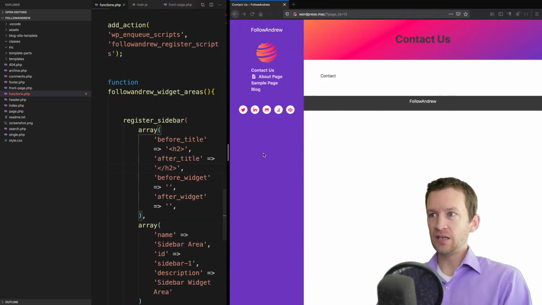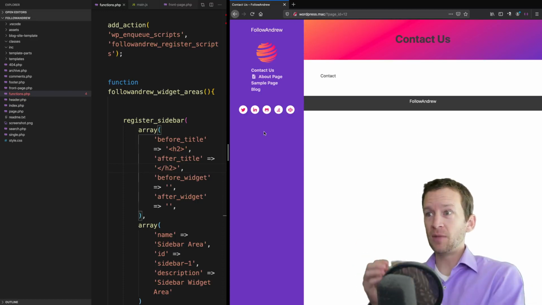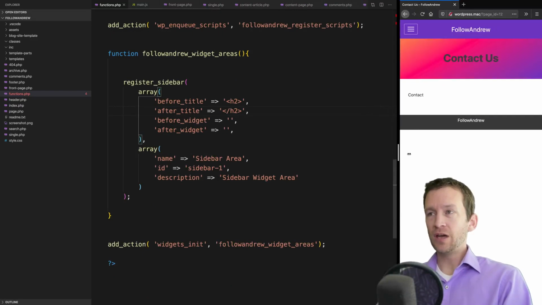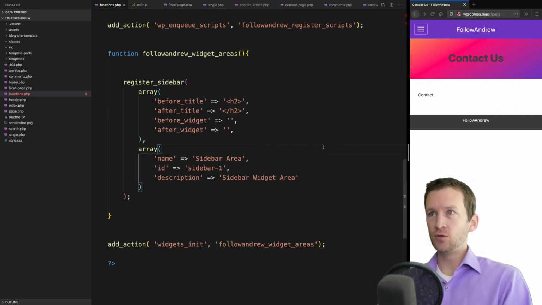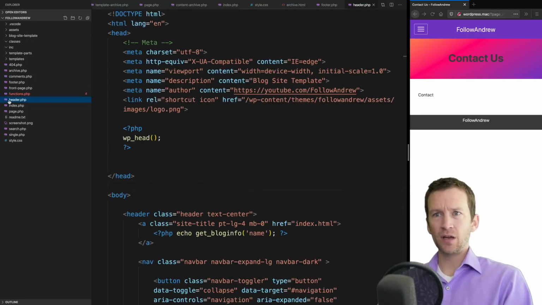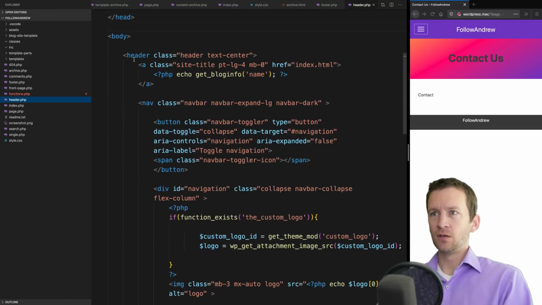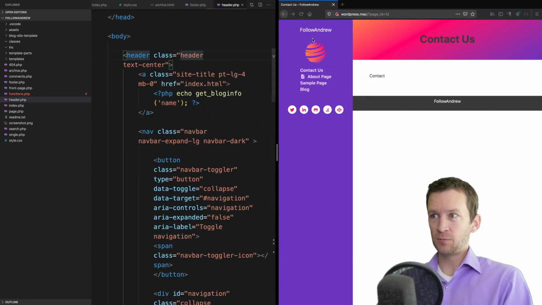Now, right now, I'm not seeing that in my sidebar at all because all I've done is register the sidebar. I'm not actually outputting the sidebar in my sidebar yet. So what we need to do next is we need to then come into our template files and output that in our theme. Now our sidebar is in our section we called header. So I'll come over here to my header.php file, and we will come down to the right, here's that header tag, and everything inside of that header tag is what's displayed in this area.